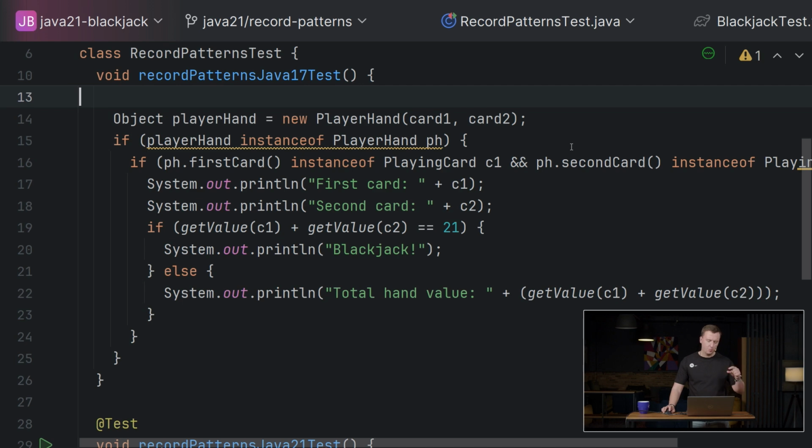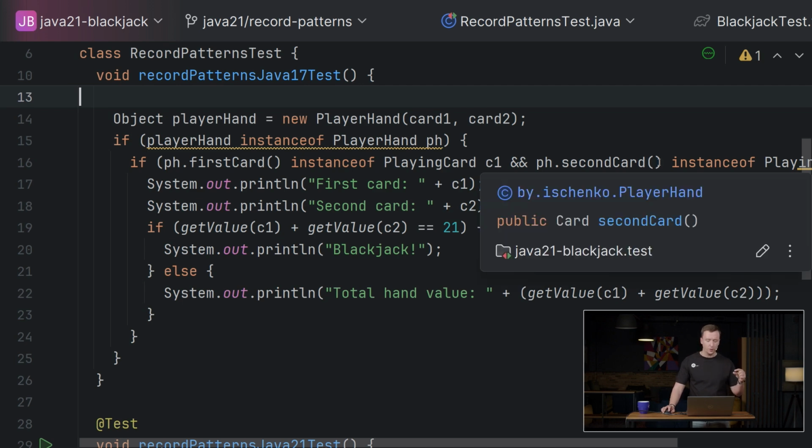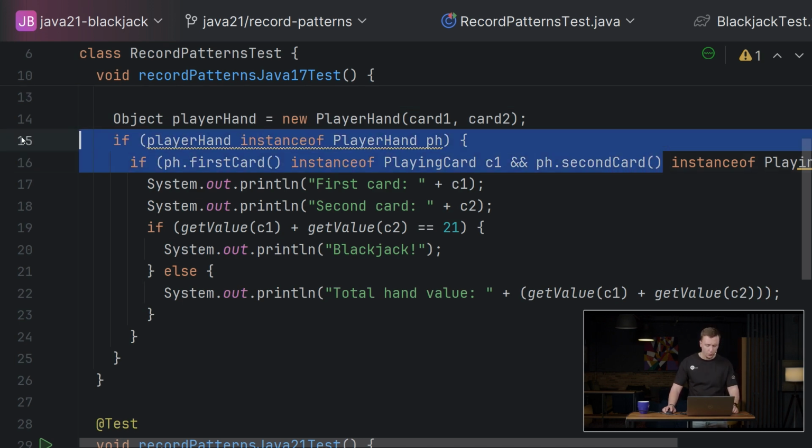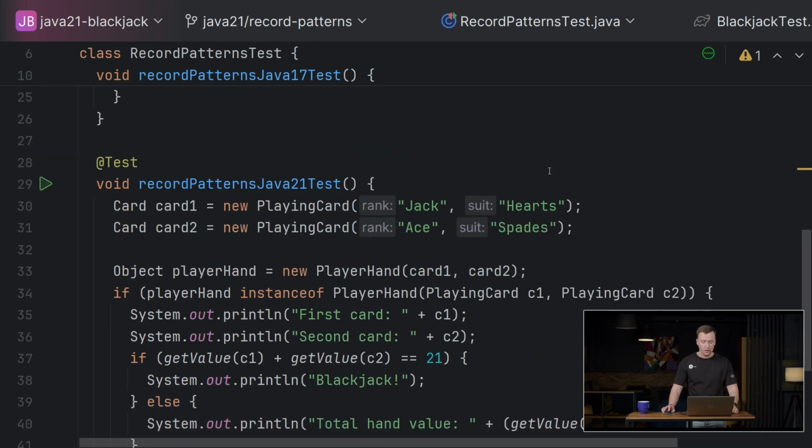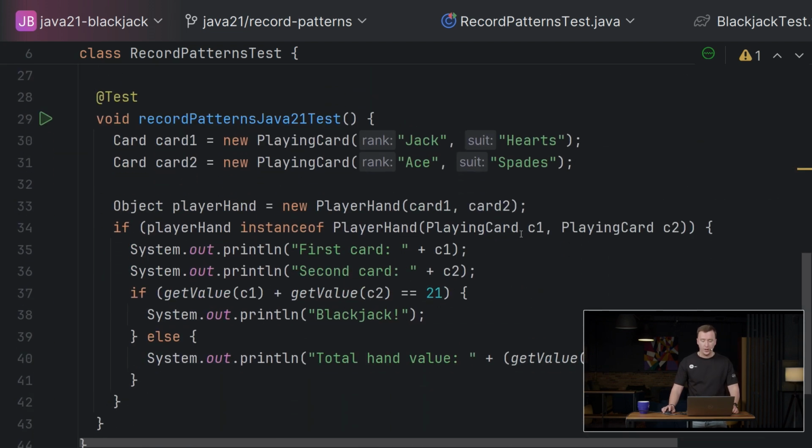This is a pretty easy example. However, here we have to use 2 lines of code, and now we have another piece of syntax sugar, and with this syntax sugar we can show that this player hand instance is an instance of player hand. Sorry for this blah blah blah, but this is so.